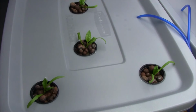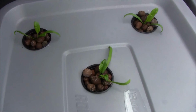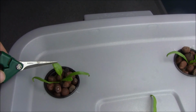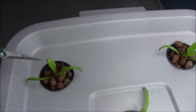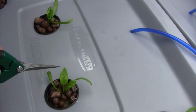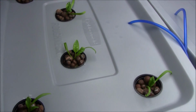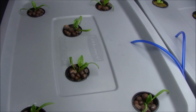I know what you guys are thinking. You guys are thinking that there's no way that these seedlings survive. Well, here we are 3 days later, and look at that, we got some great true leaves coming in. In fact, I am going to probably clip these leaves off because these are the first leaves that come up as a seedling, and I'm going to have it concentrate the growth right on the true leaves and future growth. Guys, this is 3 days later, and things are moving along quite swimmingly.